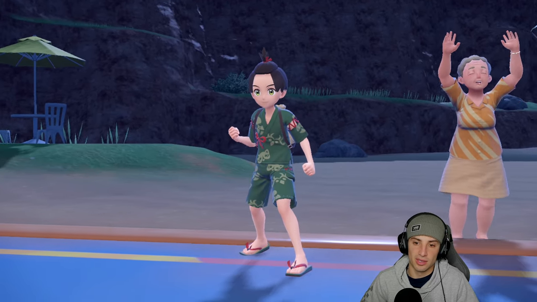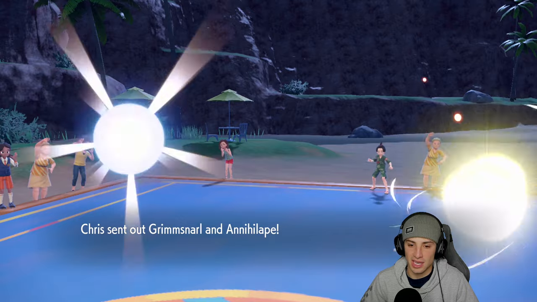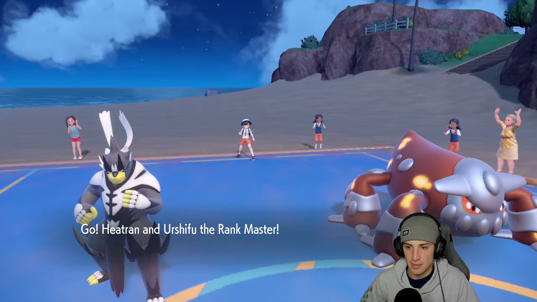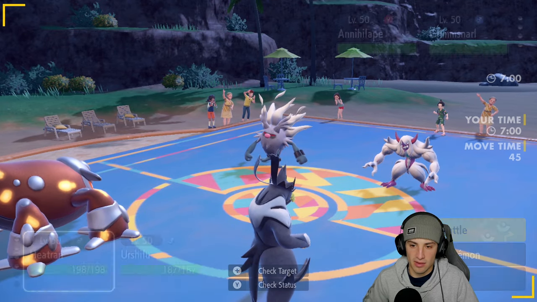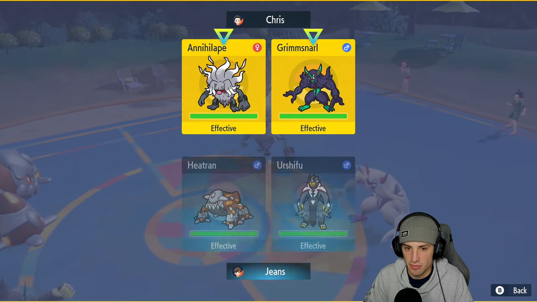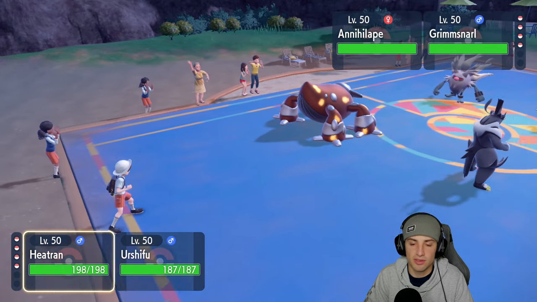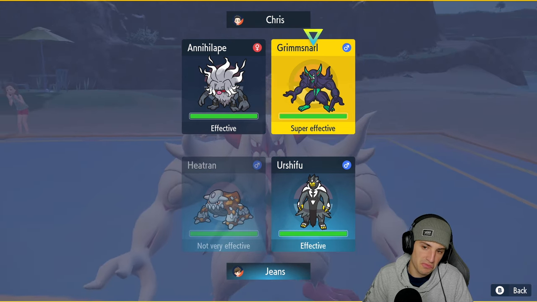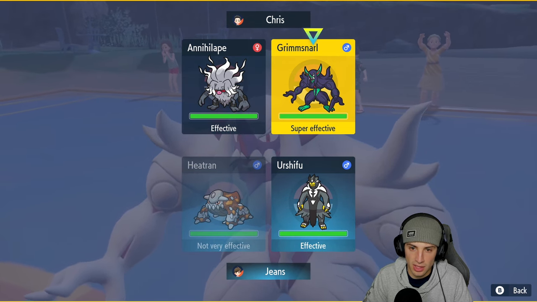That's what's so good about Urshifu, having that guaranteed critical hit. I know Meowscarada has it too, but Urshifu's just a little bit better in the meta right now. But there's Grimmsnarl, there is Annihilape. And from here, it just seems like we should maybe just Heat Wave instead of Flash Cannon, because I was going to Flash Cannon the Grimmsnarl slot down, but if you're setting up screens regardless, is there really a point?